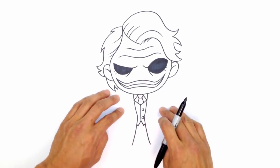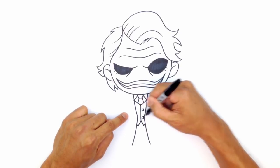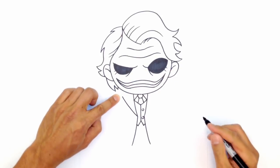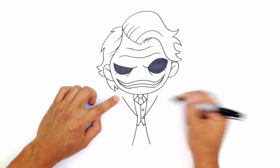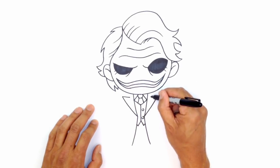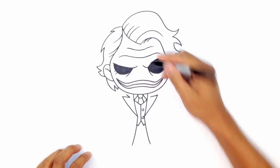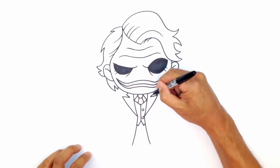From here, I'm going to draw in the collar of the coat, and the collar is quite big so I'm going to flare these up quite big. From the points here, I'm going to come up at an angle right up to about where I think the shoulder would be, curving out. I'm going to go to the right side and do the same thing — curving it in. From this point, I'm going to angle a line inwards, leave a little gap, go to the right side and do the same thing, going back left and right to make sure I'm balancing this out. From this point, I'm just going to go up in a steeper angle with a short line, and then just tuck this in underneath the chin.